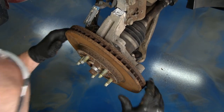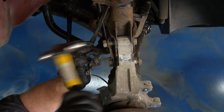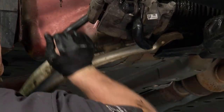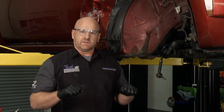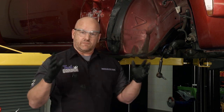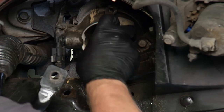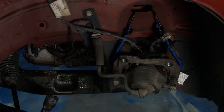Then the caliper mounting bracket, and ultimately moved down to the strut bolts. When you're removing your strut bolts, put the nut back on — if you've got to encourage it with a ball peen, tap the nut, work those loose. Got upper and lower ones out. Then we had a wrestling match with the lower control arm — once we got that thing down and away, we had to pry it with a pry bar. Then we just got the strut out and now we're finally ready to get this plunge joint removed. These typically take a little encouragement, but this one was separated from damage — comes right off in your hand and you can see where the separation happened.